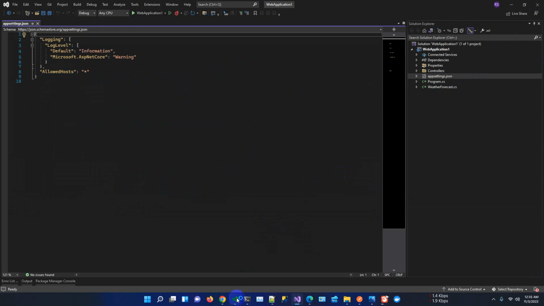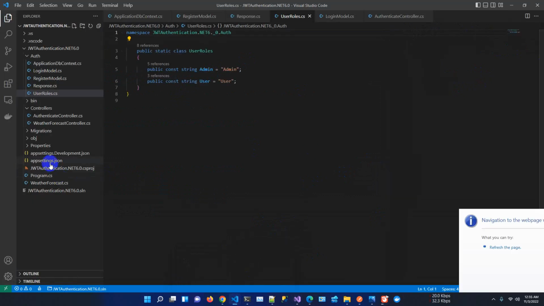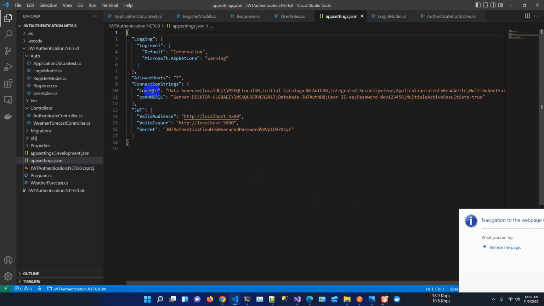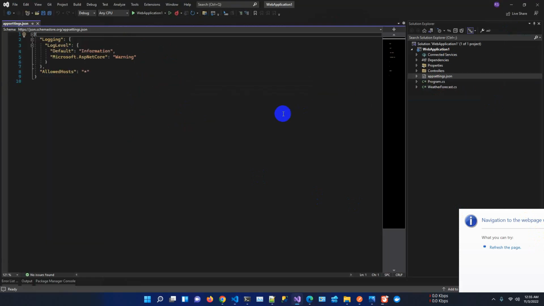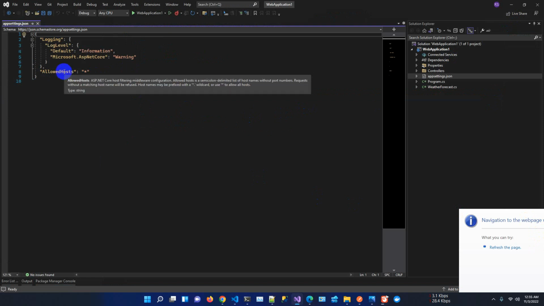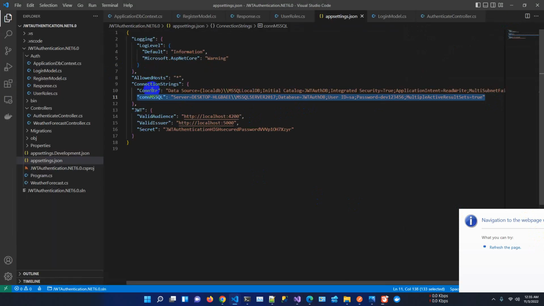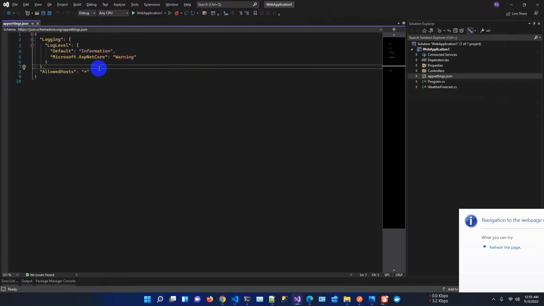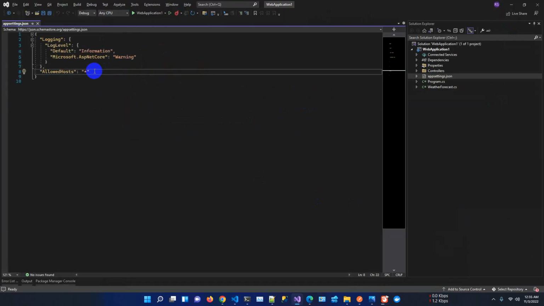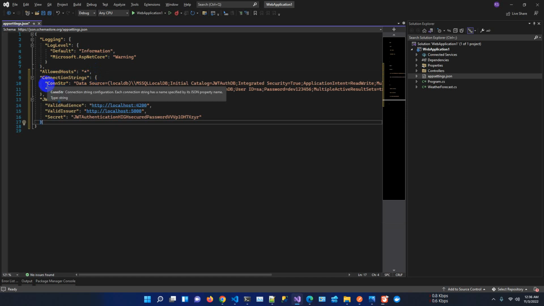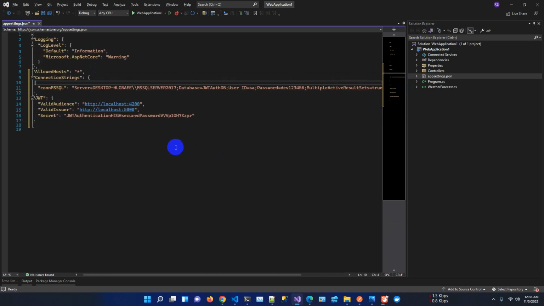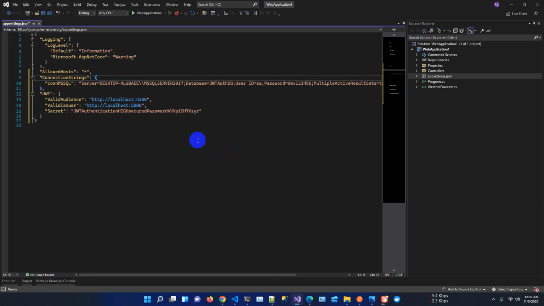Let me just copy from the project. JWT valid authentication, valid issuer.